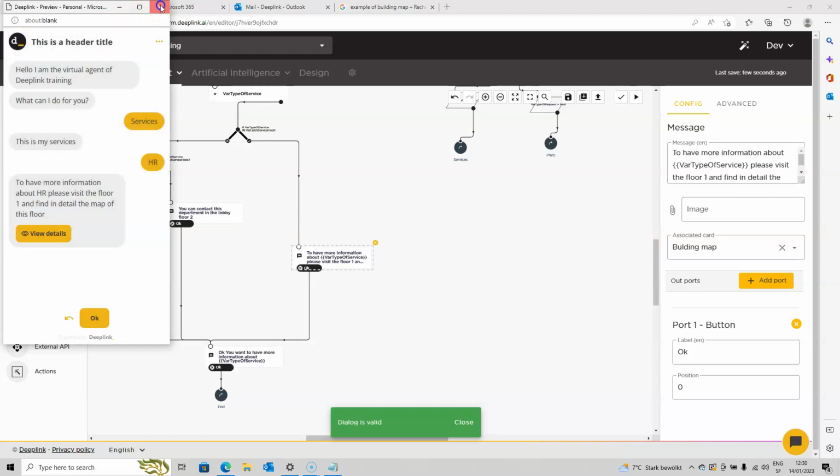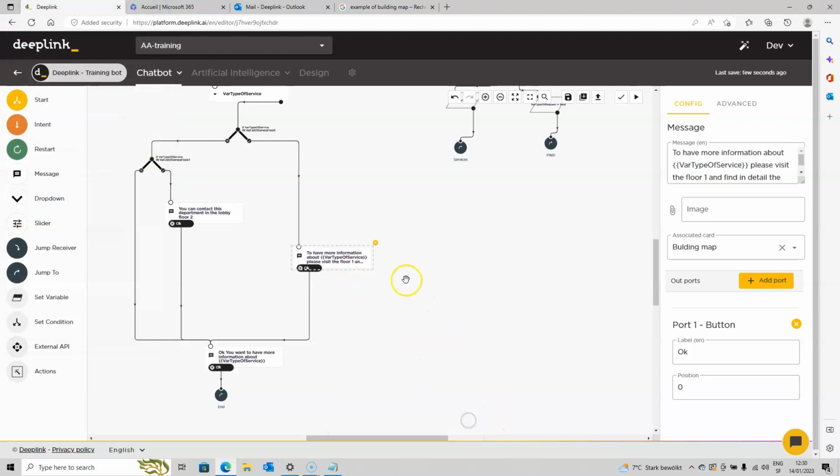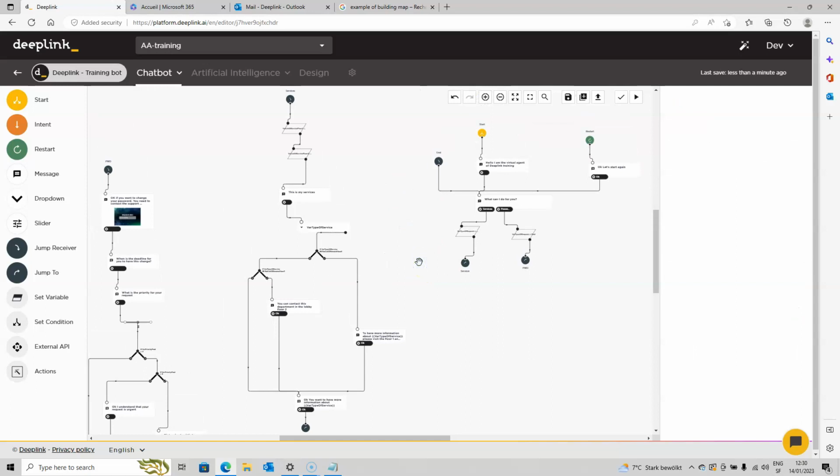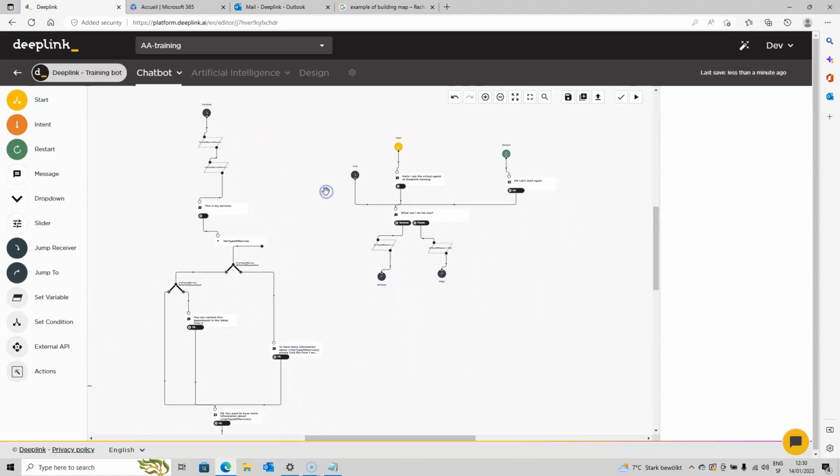Okay? So clearly, the card could be used for adding a lot of information like a video, image, maybe text content, all the things that you cannot put on the chatbot, because it's not easy to see it. If you have a lot of information on the dialogue, it's not very useful or very kind to have all this type of information.